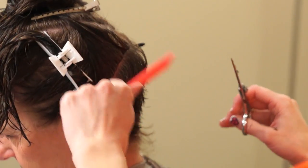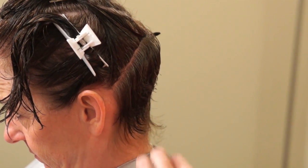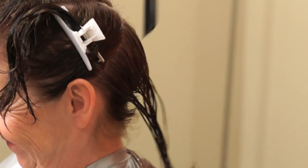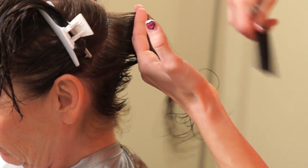All right, so once you get that section in, we're going to go back through this way and just check to make sure you don't have any really long pieces. And with her hair being curly, if there's anything that's poking out really far too, we can, shoot, drop my pink cone. I'm going to find another one. Oh, and now we're doing a black cone. Okay, so this is our last section. And we're going to pull that straight out.